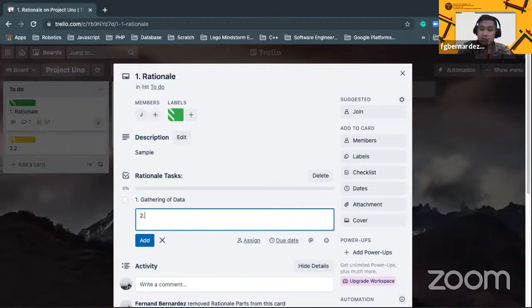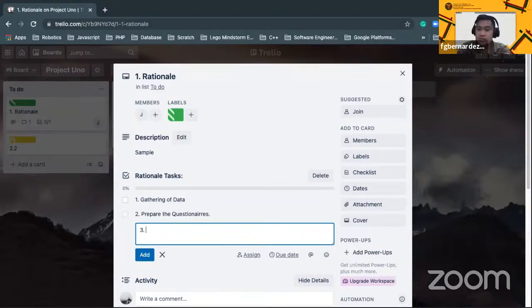After gathering of data, number 2 here, prepare the questionnaires. For example, like that. Next, create a Google form, like that.